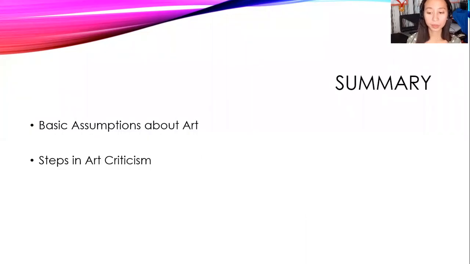Okay, to sum it up, we discussed about the basic assumptions about art. Yung mga questions na yon. Hindi ko sinabing tama o mali yung sagot nyo kasi kapag napanood, syempre hindi pa nakapag-comply yung iba. Pero nagbigay lang ako ng mga examples a while ago. The steps in art criticism. What are the 4? Who wants to sum it up?